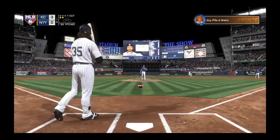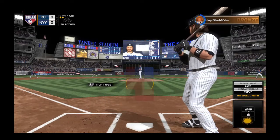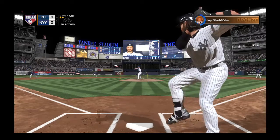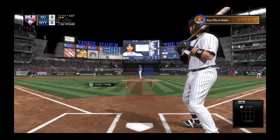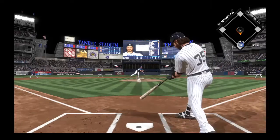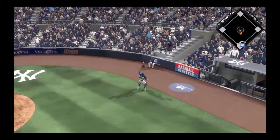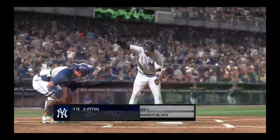Here's a swing and a high pop-up. Drifting toward the third base dugout. And no one can get there. It's a foul ball. Well, I think he's trying to get that 2-strike fastball out of the zone. Just caught too much of the plate right there. Fortunately, he fouled it off instead of putting it in the seats. Swing, and he pops it up over toward foul territory. And he'll stay with it to put it away as they get their man here for the 2nd out.